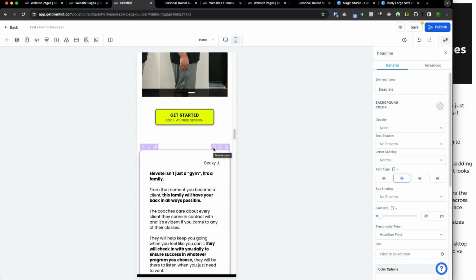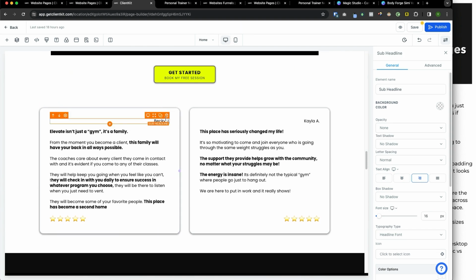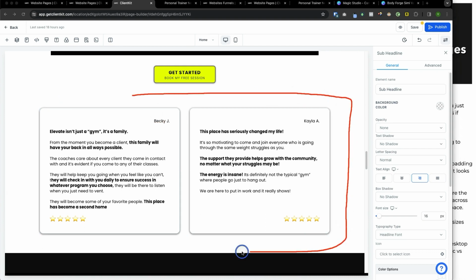And again, sometimes we do that in formatting in order to make it so that way things can be formatted properly. Because right here, you'll see Becky J, if I go ahead and change it to, let's say, Becky A, okay, you'll see that I go back over to mobile, it's not going to make a difference to this one here because there's actually two of these blue sections. And one of those blue sections, I'm going to try to explain this in a different way so that way it clicks maybe even better, okay?